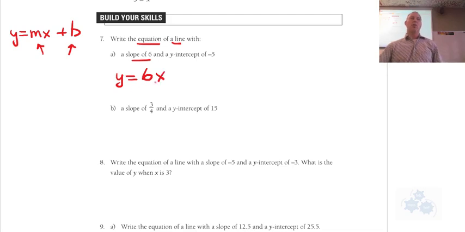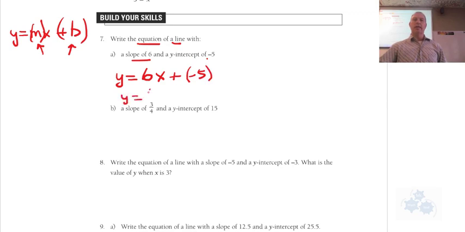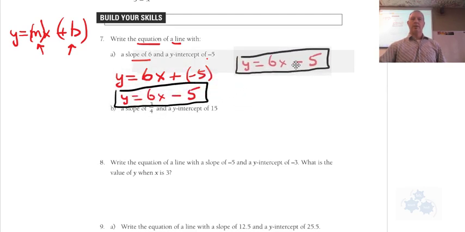x. Remember, don't change the y and x when you're writing an equation of a line. Leave y and x as themselves. It's the m and the b that you want to try and work with. Now there's a y-intercept of -5, so if we add b, we're adding a -5. So just so you know, the shortcut is whatever b is, you just write it right here at positive or negative. So this would be 6x minus 5. Y equals 6x minus 5. Right there. Okay? Let me just maybe move that for you over here.